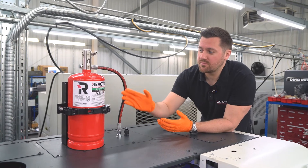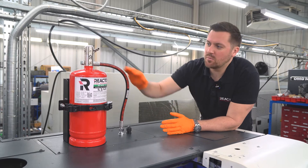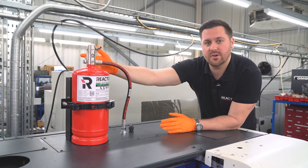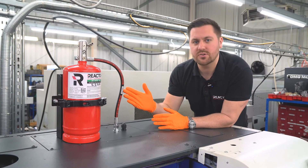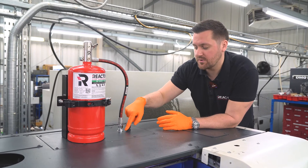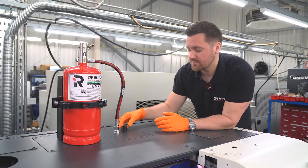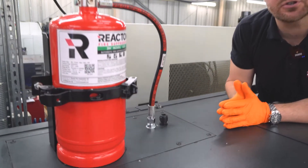We've now managed to mount the cylinder on top of the machine. We've connected our cylinder valve adapter to the hose — we've actually got a three-eighths elbow here to allow us to come off in this direction — and we've used one of our half-metre hoses. We've drilled an M16 hole here to connect our bolt head, and an M20 hole to allow us to put a cable gland, which is where our detection tube is going to go through.